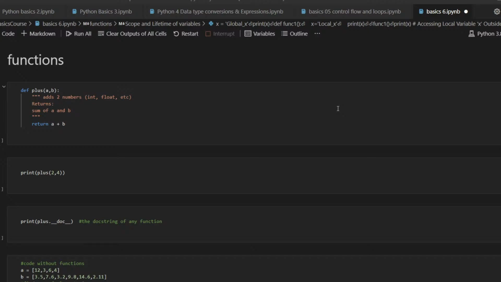Welcome to class number 6. Today we're going to cover functions and a little bit of complexity in those functions. Sometimes in Python we call them methods as well. Those are used interchangeably. Technically there is a difference, but for typical operations, you can use the words function and methods interchangeably.